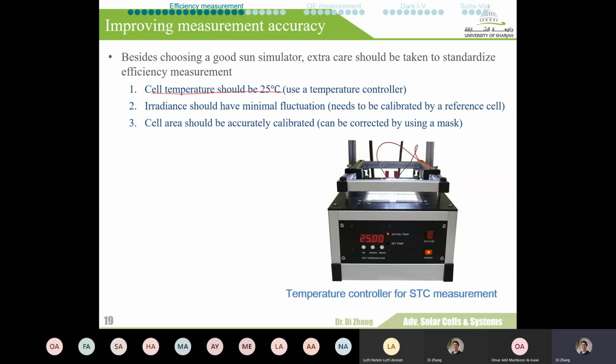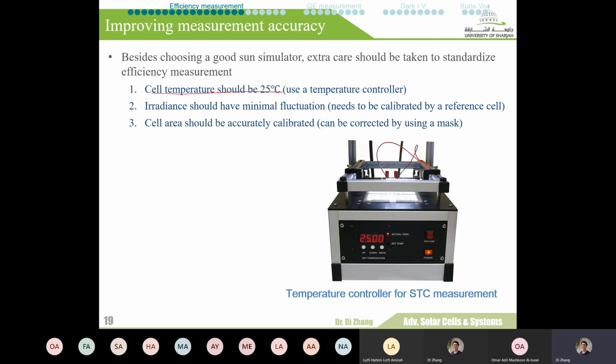Okay, so this is talking about things that are beyond the solar simulator, but typically you also need to have them in your measurements. If you want to achieve a constant 25 Celsius temperature, you cannot just use the solar simulator without any other instruments, because we know that under the light the solar cell temperature typically will rise.